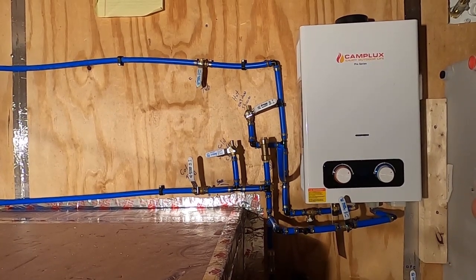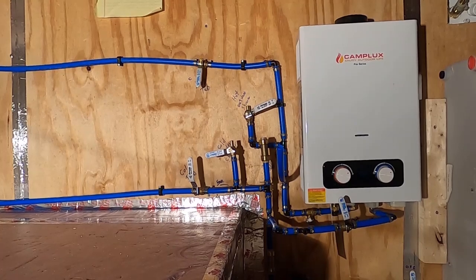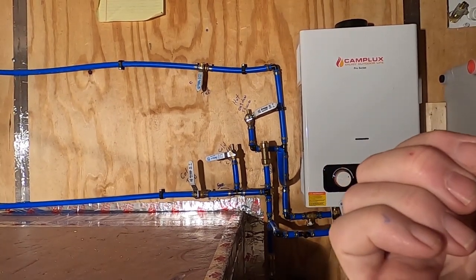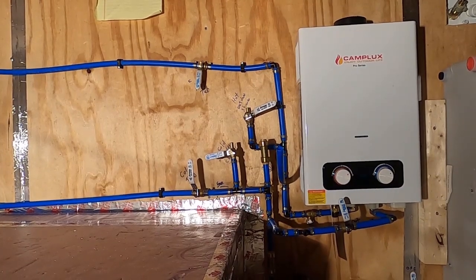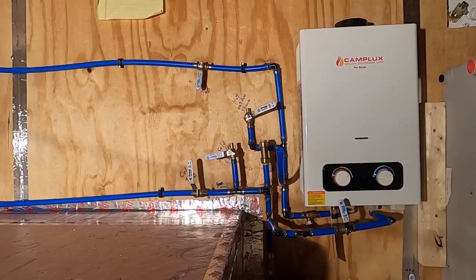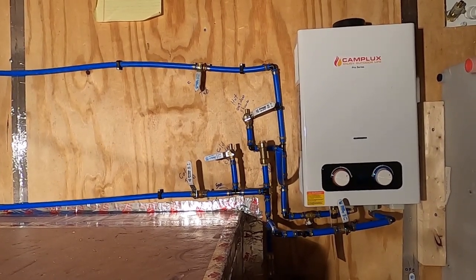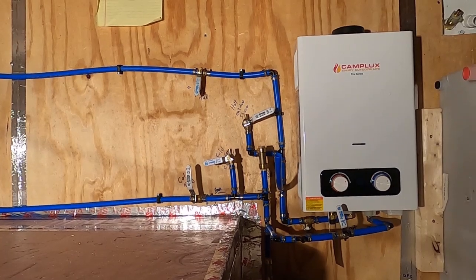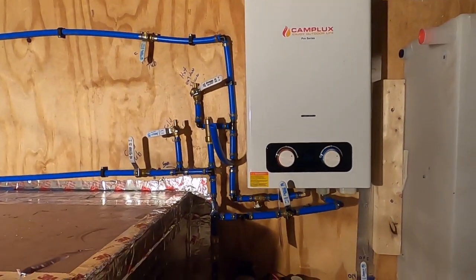Conversely, there will be another couple valves out at the kitchen sink. You can turn the sink off over there and still be able to get water out of the tub to do dishes or wash your hair or whatever. So same with the hot water heater. You want to turn it off, there you go.